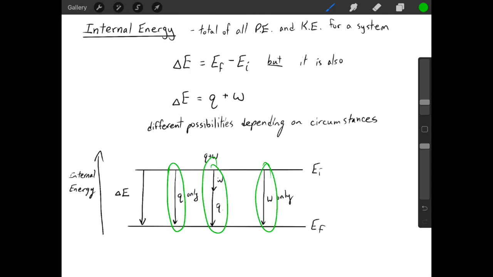A couple of examples that are commonly given in textbooks are a heat-only process will be something like completely draining a battery by using it to heat up a resistor. And an example where work and heat contribute to the complete draining of a battery, that might be resistive heating and work done by causing a fan to rotate.